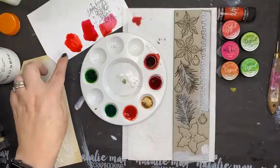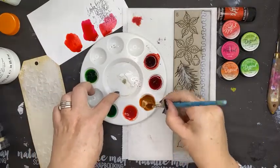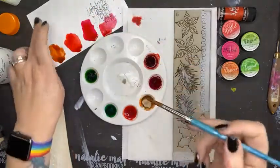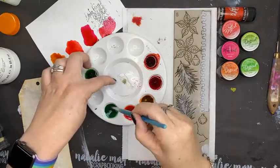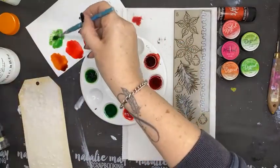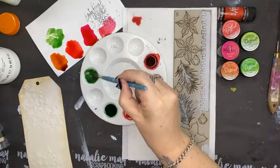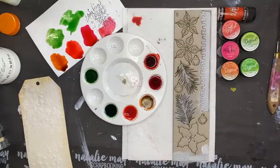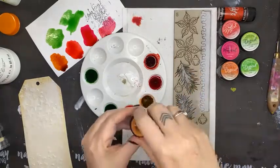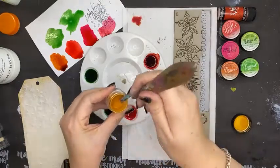That's a very candy red. And then this is the Red Hot Poker Orange, which is bright orange. And with the greens, we've got that one, and that one. They all look very similar on camera, but off camera, they're certainly not. I also want to do some gold for my bells. I forgot about my bells. Can't forget about my bells.